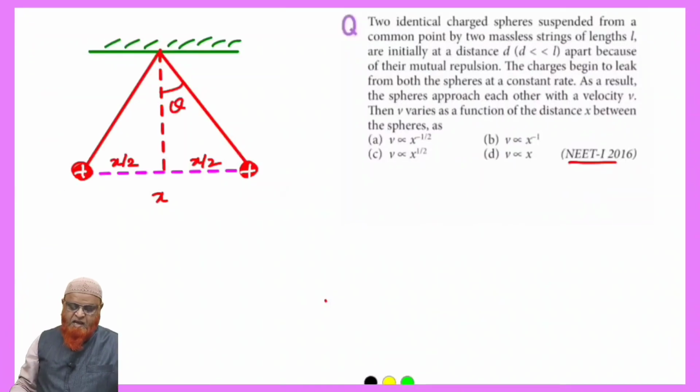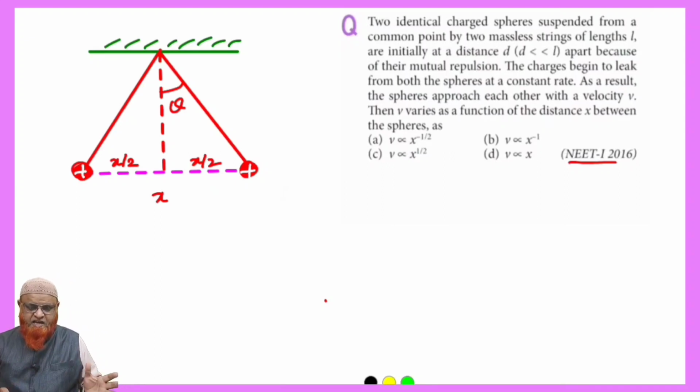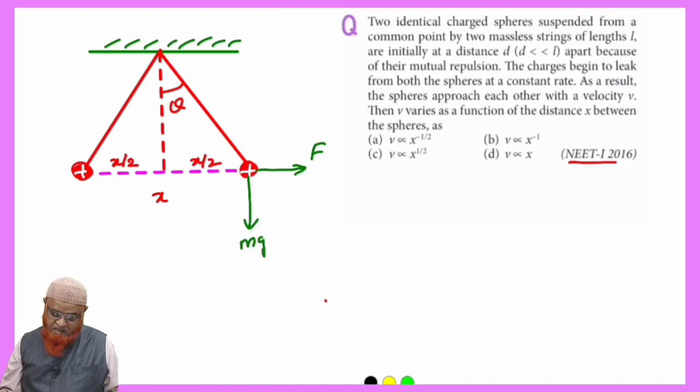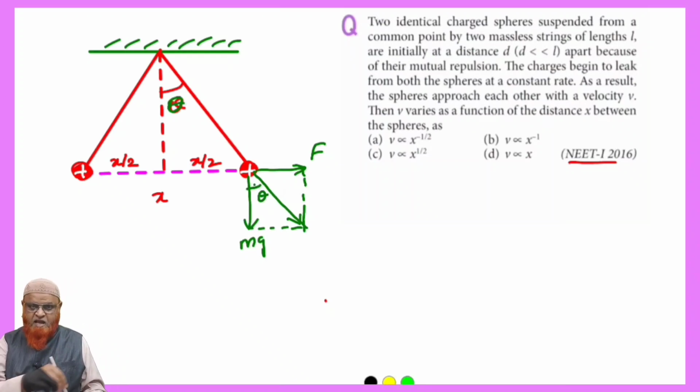Okay, my dear students, let us solve this problem which is given in Newton 16 here. Now these similar charges are hanging, because as they are similar, because of the repulsion here, they move aside. Then what are the things we are going to find here? Force is acting in this direction, mg is acting downwards, and the resultant of these two can be taken like this here now. So this is going to be the resultant here. Okay, and this angle is theta, this angle also theta, corresponding angles.